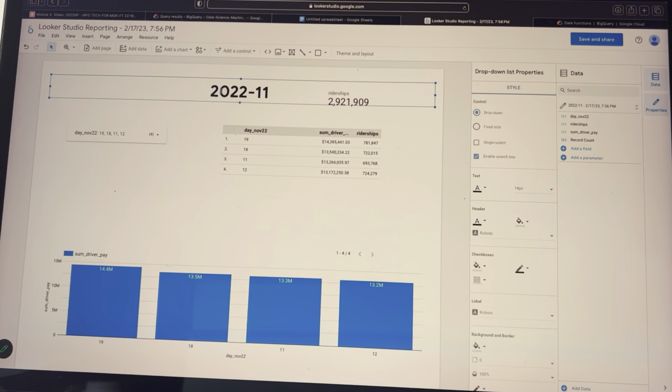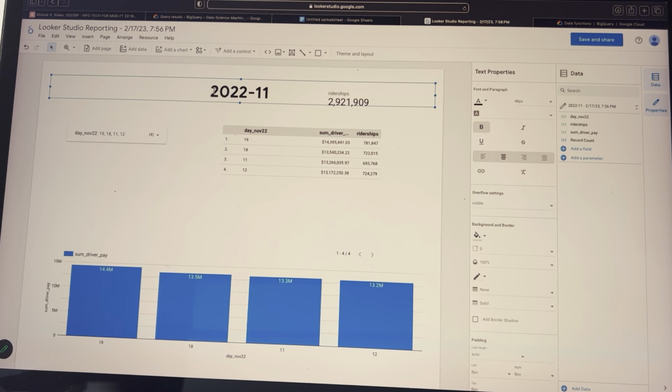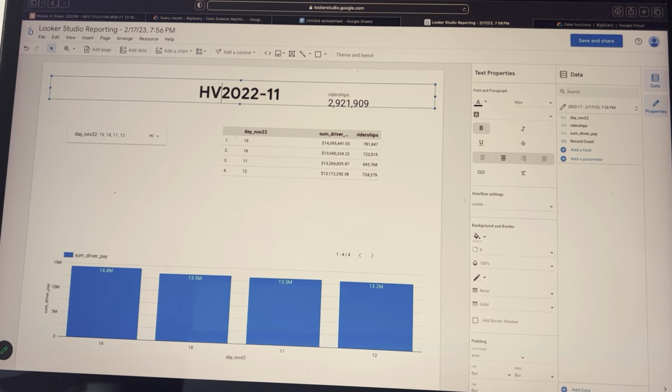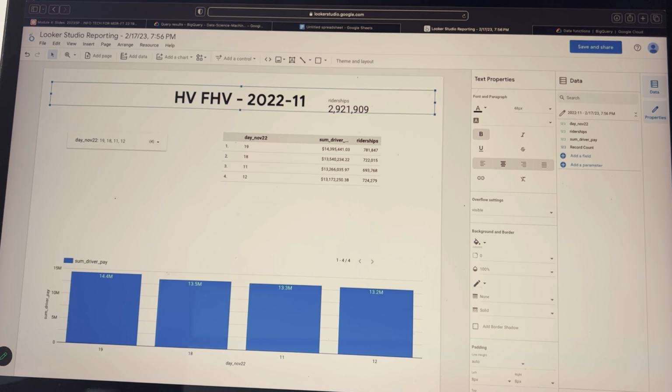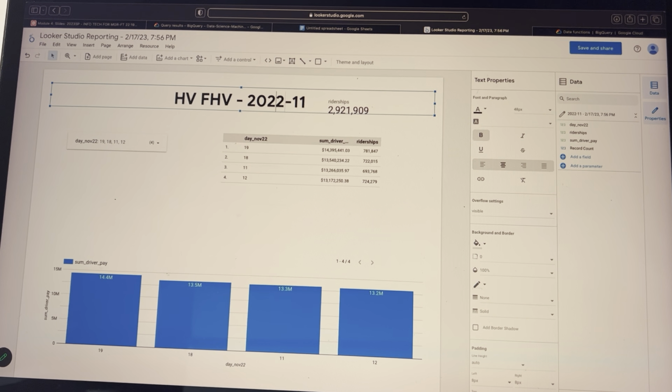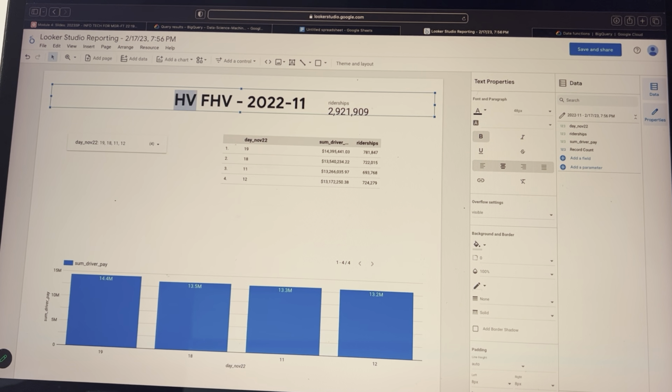But let's change the title here. This is the title. This is the heavy for hire vehicles. HV, high volume. This means high volume for hire vehicles. Okay.